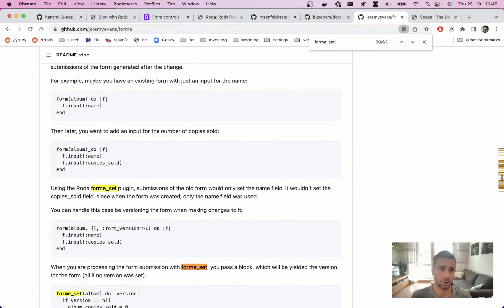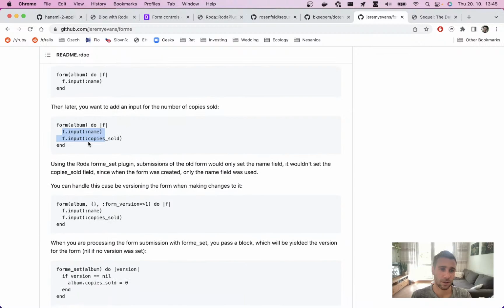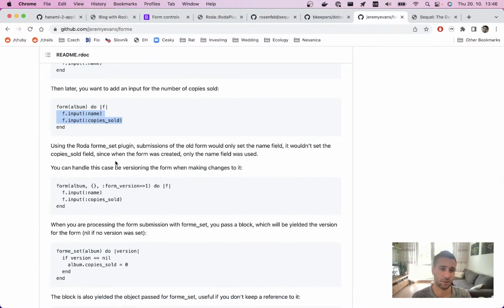which records the fields that were generated in the form and generates a signature from those fields. And then the submission from this form allows setting only the fields that were generated in the form. So basically, by default, the user can only set the fields that you have generated, which is pretty cool.